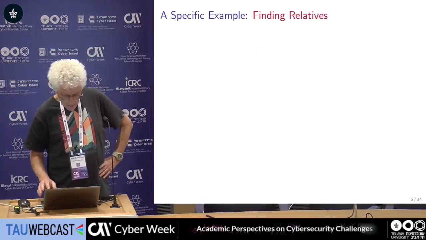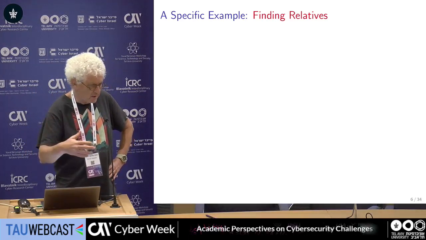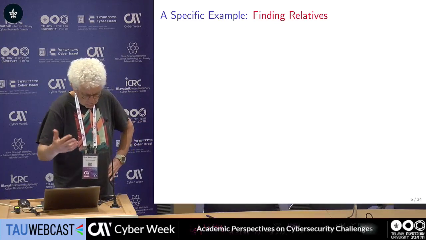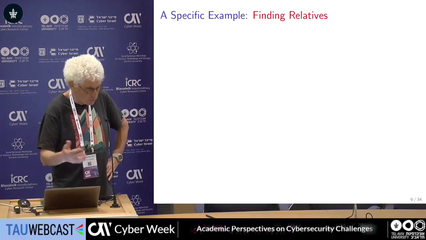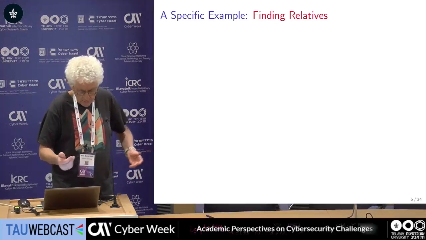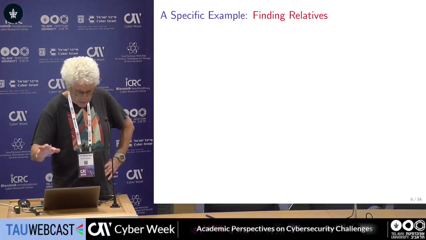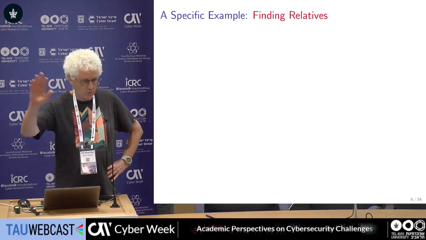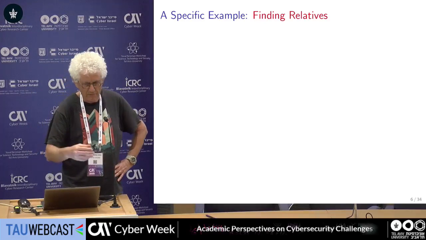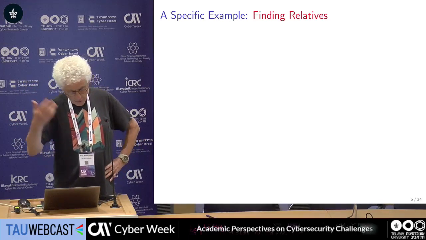This is a huge area which is really developing hand in hand with our general privacy and security concerns, because we have this information which we didn't have 30 years ago. We had DNA, but we didn't know how to read it. So I want to talk about a specific example, which is finding relatives, and that's actually not science fiction. There are companies like 23andMe and MyHeritage and so on. You give them $100, then you give them a test tube with your saliva, and they will sequence your DNA, and they will tell you who your relatives are. And in the past, they also used to predict your future.